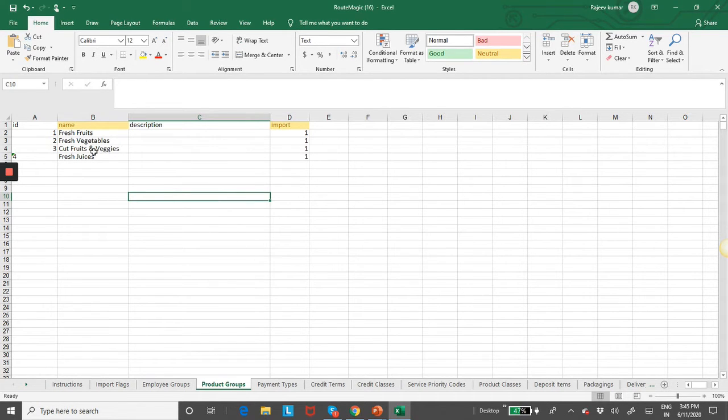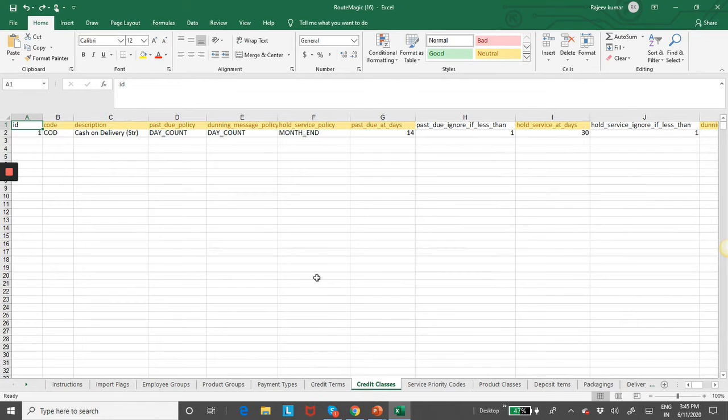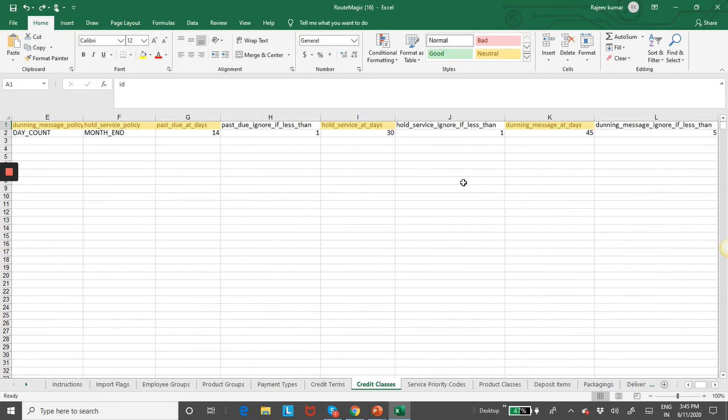You cannot leave them blank. You have to have some data here. If you delete this and try to upload, the system will give you an error. Again here also, all the yellow ones we have to enter, and the others we can leave.